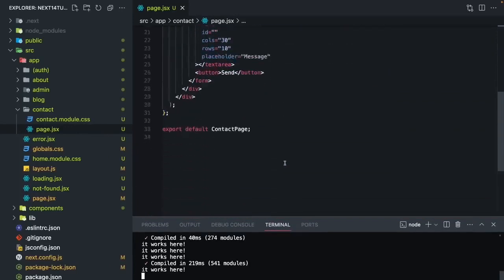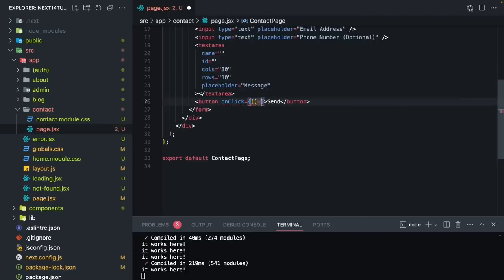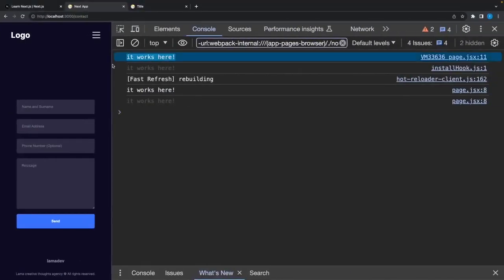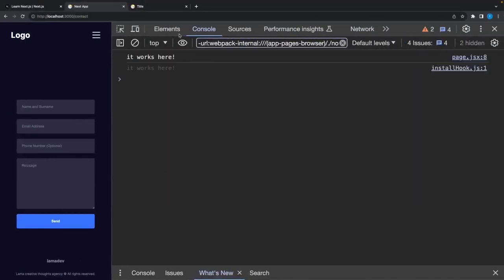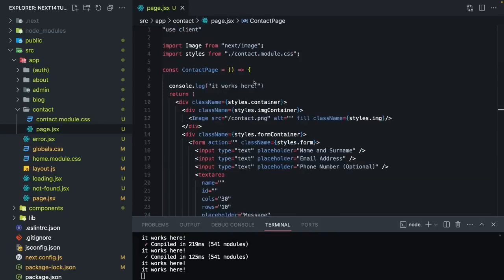So if I come here and say, for example, an onClick event and console log clicked. Of course, it's refreshing the page because it's inside a form and the default behavior is refreshing the page. Remember, to prevent this, we are using event.preventDefault. But anyway, this is just an example. If you want to use any event, you have to change your component into a client-side component. And as I mentioned, even if we write use client here, the initial render will be on the server side.